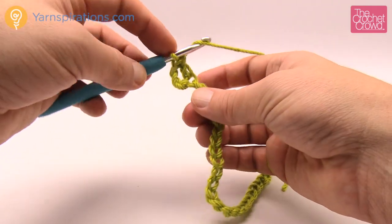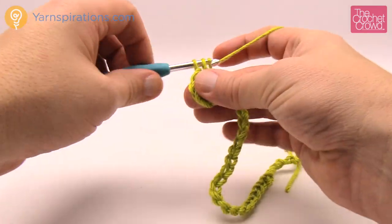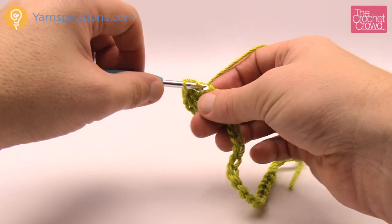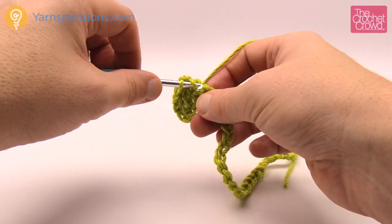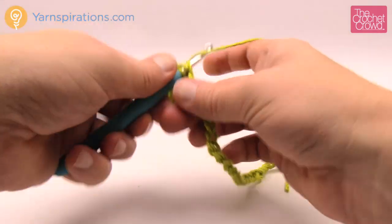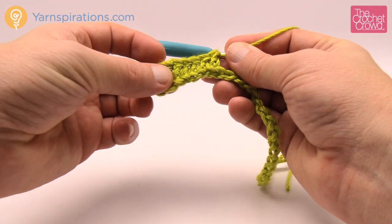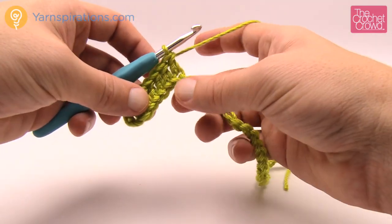So the next 5 are going to be 1 double crochet each. So let's count that out loud. 1, 2, 3, 4, and 5. So what I like to do when I'm in this particular stage, I like to look at it. So the first 2 are together, they're in the same stitch, so there should be 5 double crochets by themselves, and there are. So that is going to be the side.